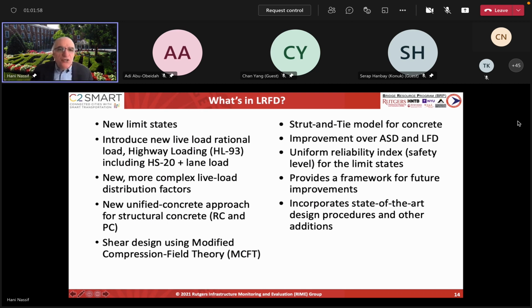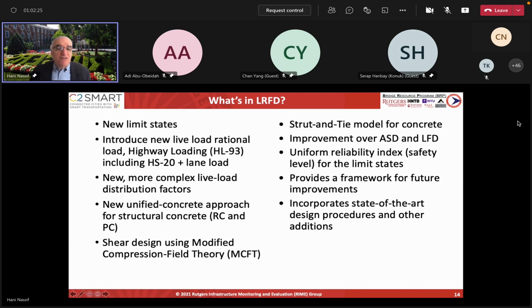That was totally new. The strut-and-tie model for concrete, especially not everywhere, but it allowed its use for anchor zones and pier caps. Some of that is being done. It's simplistic, but sometimes it gets more complicated, and the solution is not necessarily a unique solution. That's why it's not finding its way into the mainstream, in a way.